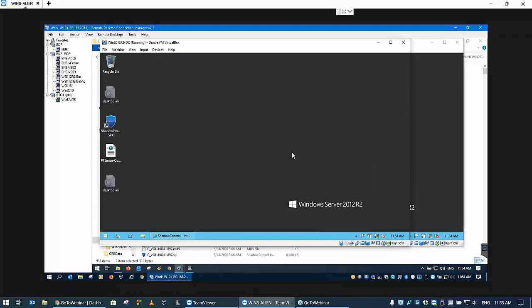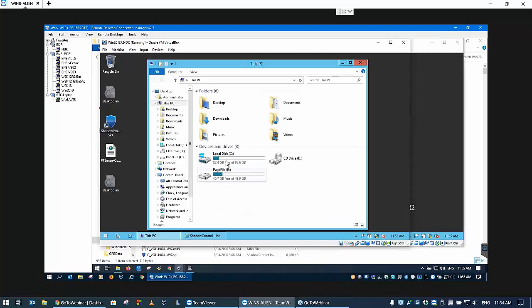Okay? Now, what should we do to help us protect the ShadowProtect from RDP hackers? Obviously we should not be doing RDP port forwards. Okay? Obviously we shouldn't be doing RDP port forwards in any way, shape or form.